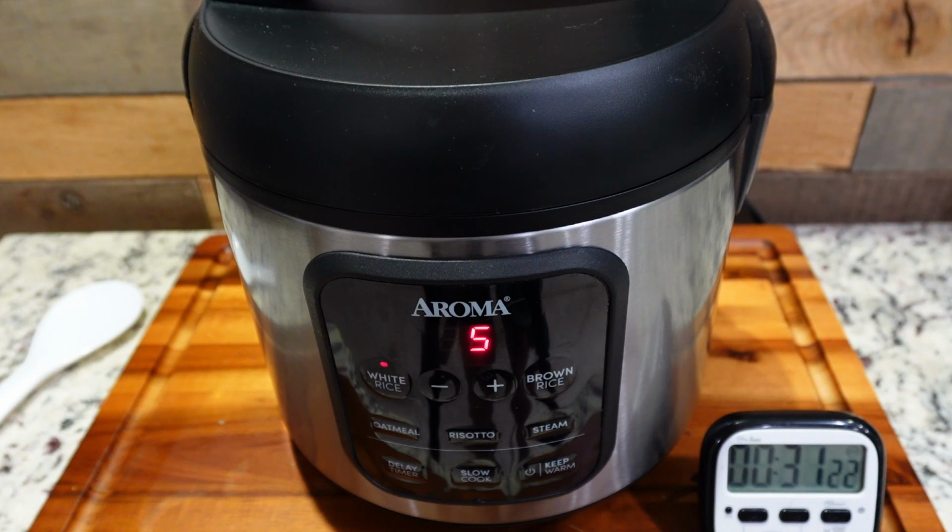This has been cooking for 30 minutes now, and we've got 5 minutes showing on the timer. So at the end of that 5 minutes, it'll beep and we'll be done. We'll come and give it a taste at that time.